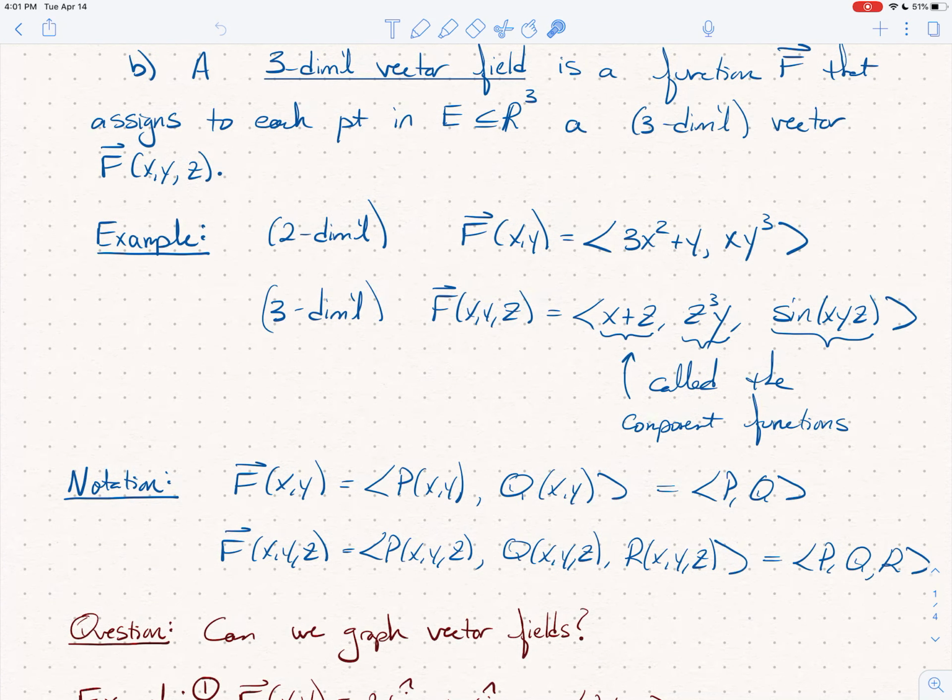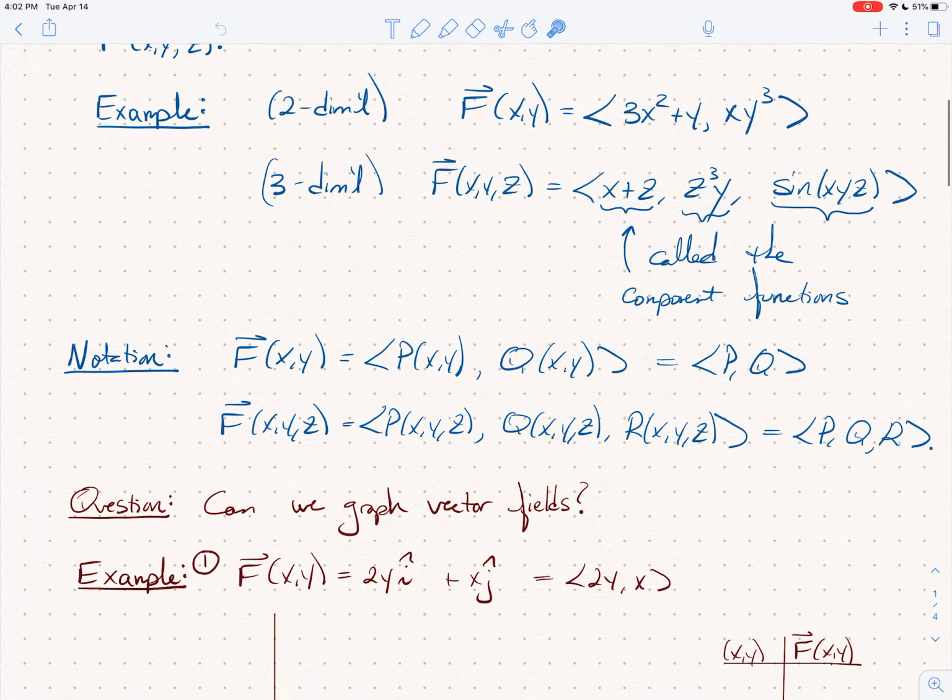Now don't be misled by what I just said. You might have a three-dimensional vector field where no z's show up. That's perfectly fine. It's still three-dimensional. There just happens to be no z's visible, but that doesn't mean that it somehow becomes a two-dimensional vector field. Also, let's go the other way actually. Two-dimensional vector fields, I can view them as three-dimensional vector fields just by putting a 0 in the third component. So if I want to extend this to a three-dimensional vector field, I could just go comma 0, and that would do the trick.